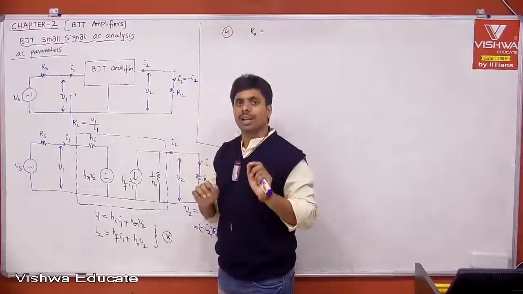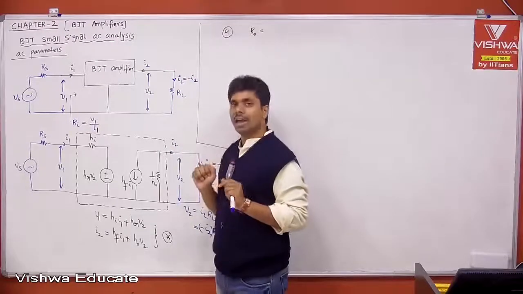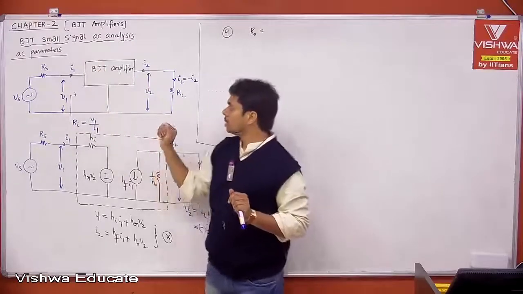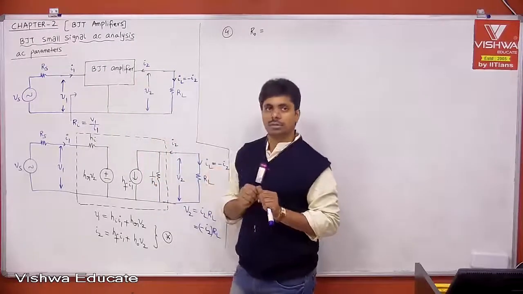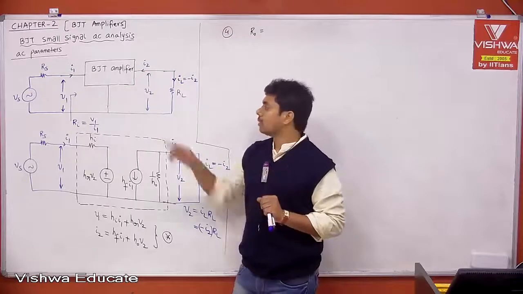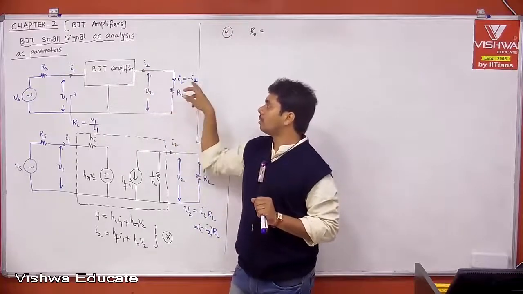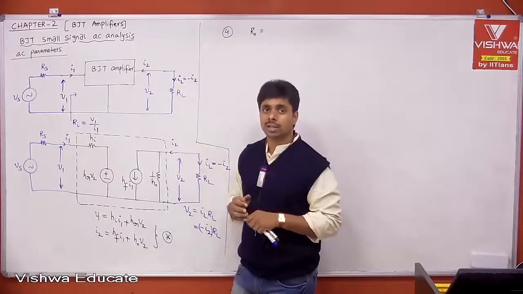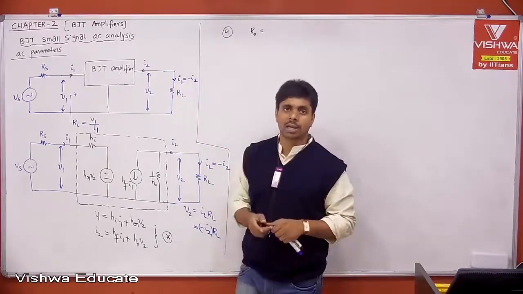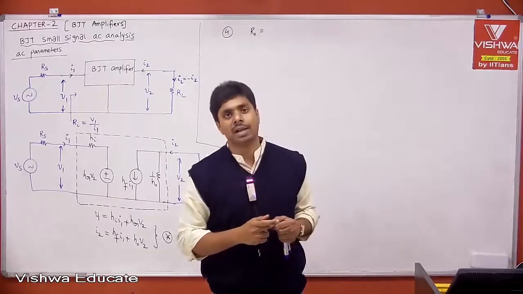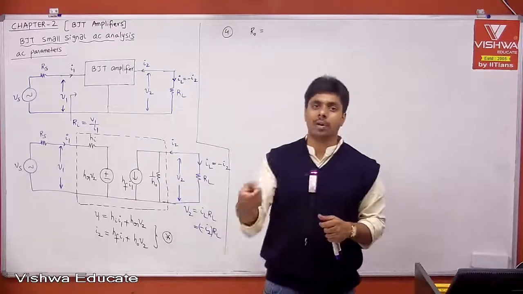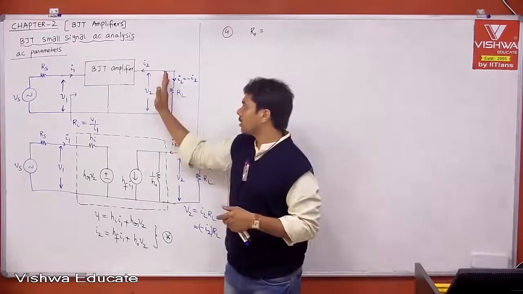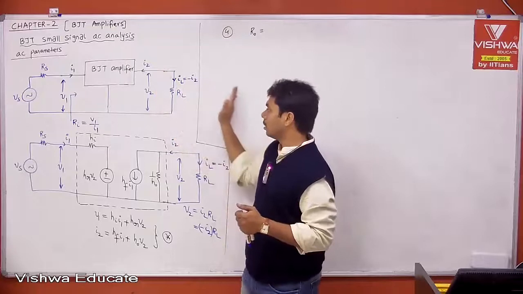Let us say we are not excluding the load, and we say V1 divided by I1 is the input impedance. Similarly, if you say V2 divided by I2, then what is V2 divided by I2? That I2 is nothing but minus IL, so V2 divided by I2 is minus RL, which is not correct. That is how mathematical analysis sometimes will misguide if you don't add the qualitative point. What is that qualitative point? We should not include the load, we should exclude the load.